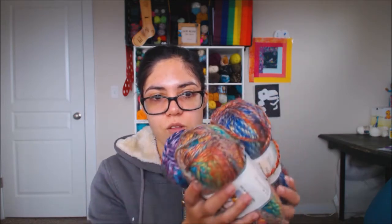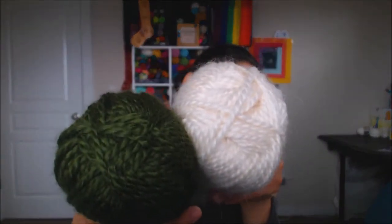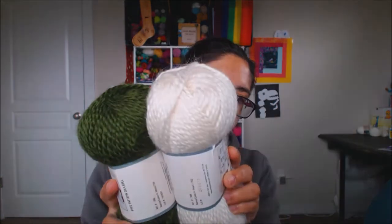They are $5.49, and I paid $1.37 for each of these balls of yarn. And these ones are the same yarns, but they are solid color and they have more yardage because they're solid. So they are the same blends, 80% acrylic, 20% alpaca. They have 120 yards and 110 meters. So you can see them here. They were $5.49 and I paid $1.37 for each of these.